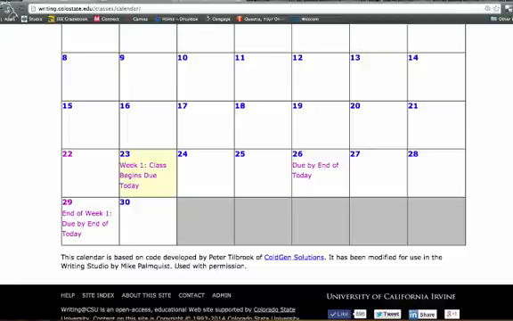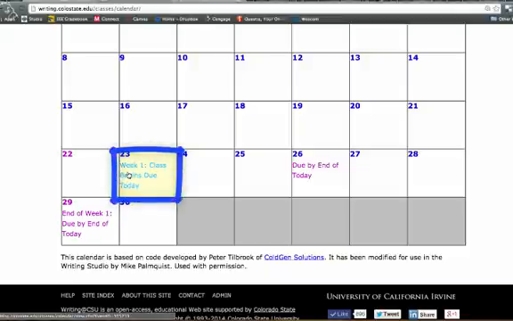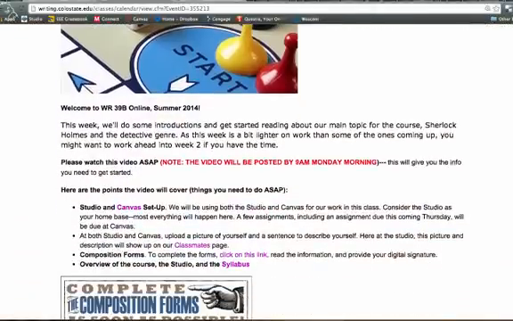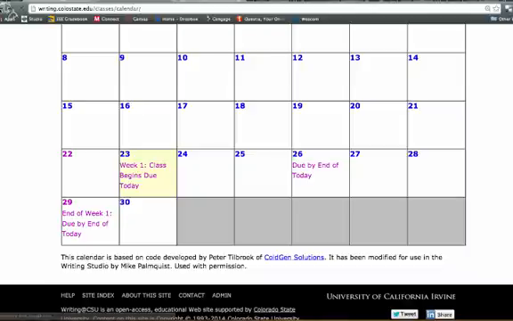I know that sometimes during the summer you're on vacation or you're planning to be out of town, and so it's a really good idea to, number one, email your professor to let us know that you're going to be gone, and number two, work ahead by checking ahead in the calendar. You click into each one of the dates to open the calendar entry, and then there will be instructions about what you need to do for that day. There will be links within each calendar entry to make it easier for you to navigate.